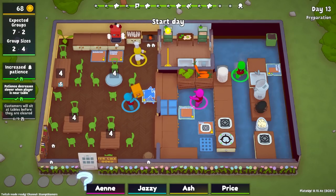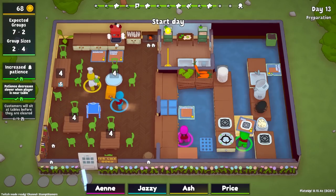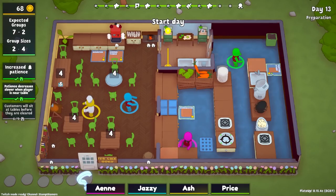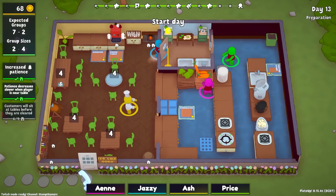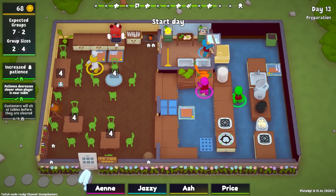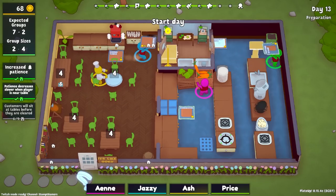Where should we put this display stand? All right, I want another upgraded hob. Right here. Another here. Jazz, right here. You go, okay. All right, let's put it immediately. What do you guys think is better, carrot or broccoli? Carrots, for the display stand. Either. They're the same. Then whichever one you guys want to prep more of, just give us one of those at the start of the day, and we'll put it in the display stand. I want to do carrots.